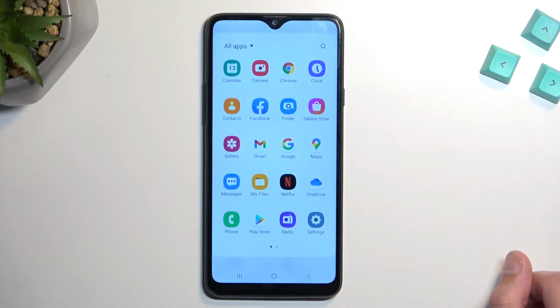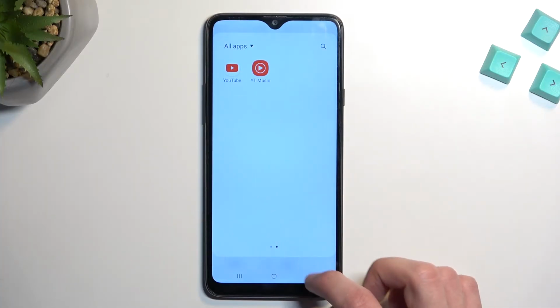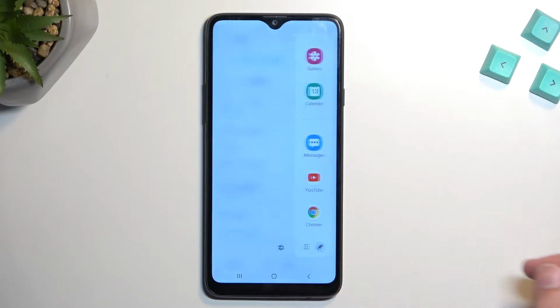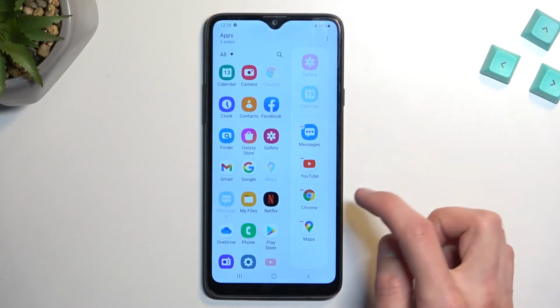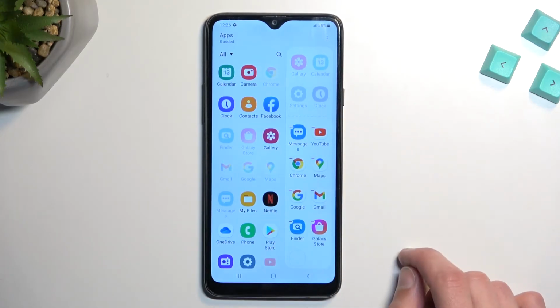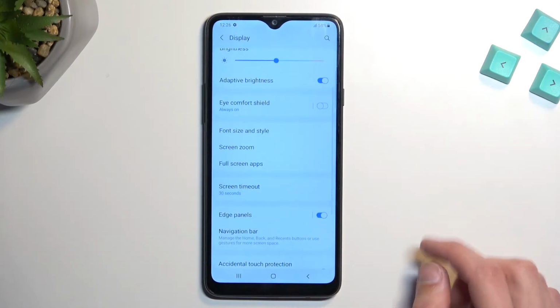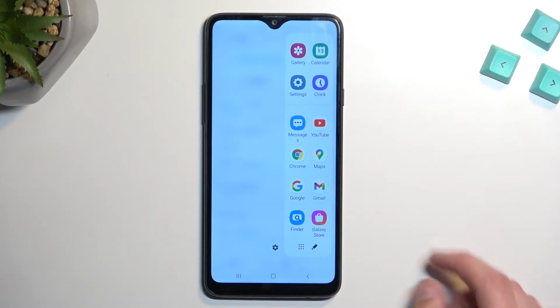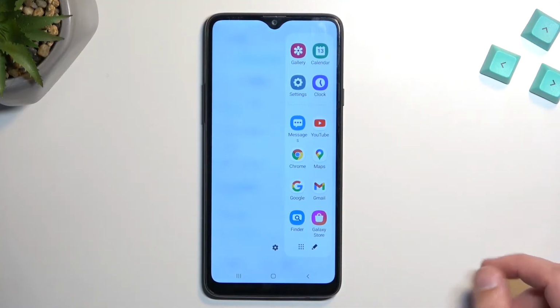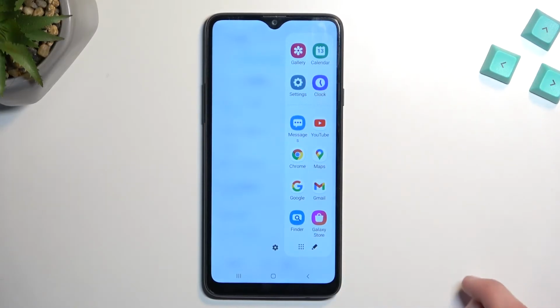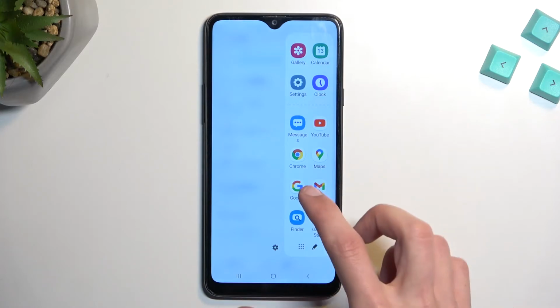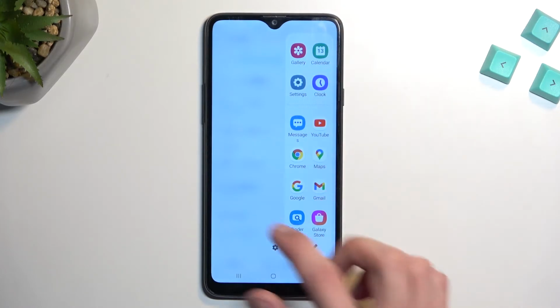You can also tap on this grid right here to view all the apps that you have, and you can tap on a pencil to add more apps into here. So like this, and then when you go back, you now have access to more apps. Obviously you can have more than what I have right now. It will just allow you to scroll up and down at that point. Now one more thing that you can do is add additional functionality to this side panel.